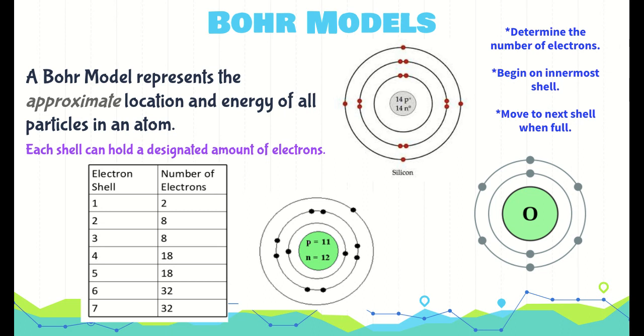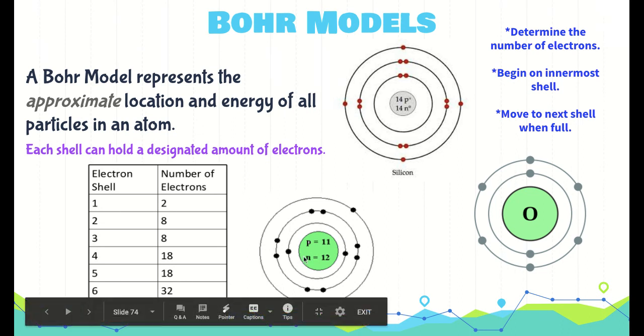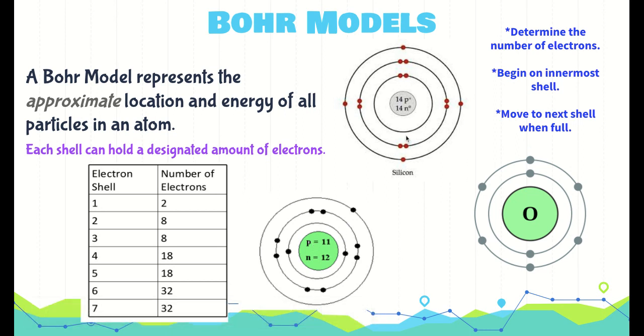All right, so you want to figure out first how many electrons there are. So if this model here is looking at silicon, you look at the periodic table, you know it has 14 electrons, because if we're talking about a neutral atom, it has 14 protons, 14 electrons, because that's the atomic number. So you start on the innermost shell, you draw 1 ring around the nucleus. We know that only 2 electrons can fit here, so that's all you can put on this. You do want to space them out. Like, these would be better representations of how to space out your electrons a little bit. So if we spaced out these electrons, we'd have 2. That's all that fits there.